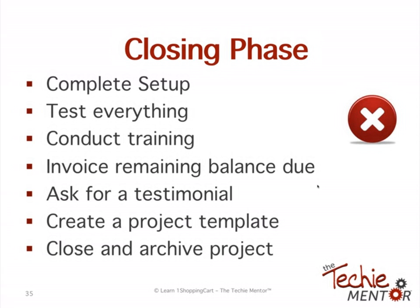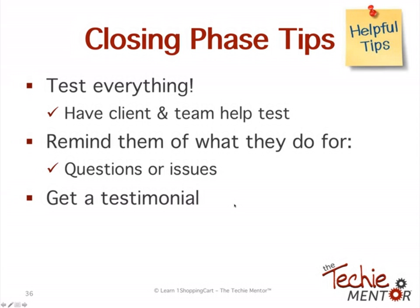And then don't delete the project in your task management system. You close it and archive it. That way, if the client comes back to you in 6 months and asks a question, you have the ability to just pop right back in there and find the information, versus going, oh, I don't have that anymore, right? Again, I'm from the corporate mentality. I don't delete anything. So make sure everything is tested. And I'll give you a sample test plan as part of the course when we get to that, because we're going to be doing a mock project in this course.